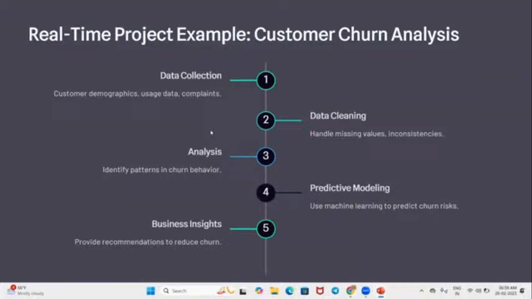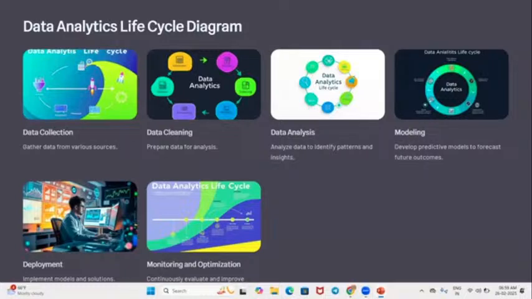Exploratory data analysis will be performed with that particular data. Once it is done, we will be doing some predictions, and the data is ready to report, and the dashboard creation is the last process we do. So these include the roles and responsibilities of the data analyst. Again, here we have data collection, cleaning, analysis, modeling, deploying. Whatever work we do, we can save it for a lifetime in the Git version source control system. And continuous monitoring and optimization is also very important, right?